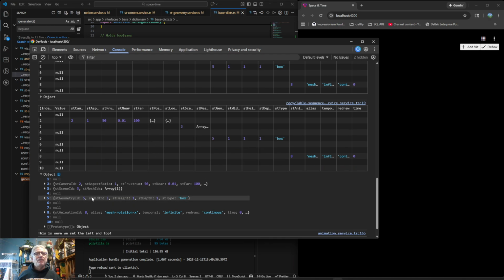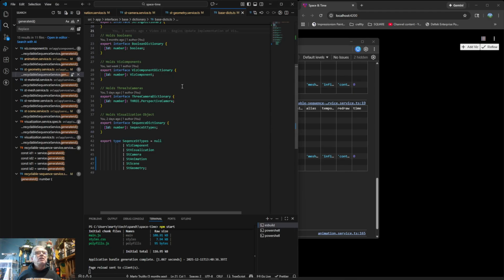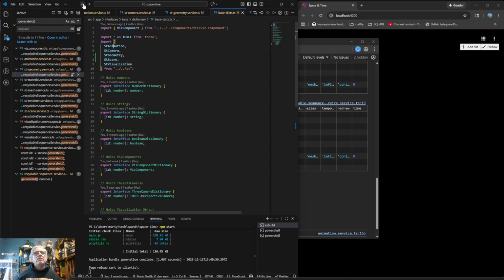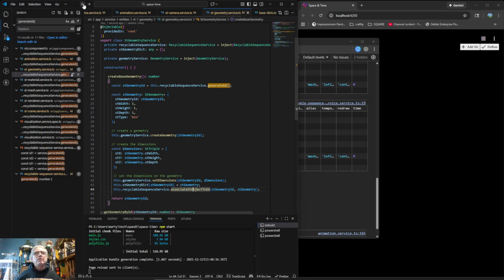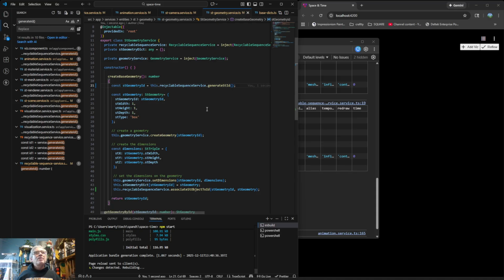So here's our geometry that we just added. As we see, it's a box. Yeah, and it has to be a box because there is actually a square geometry in ThreeJS. So that is good. So now, to make it official, since we're associating the geometry ID, we'll make this generate STID. Before we hit save, we see that we had 14 in 10 files. Now we have 13 in 10 files.